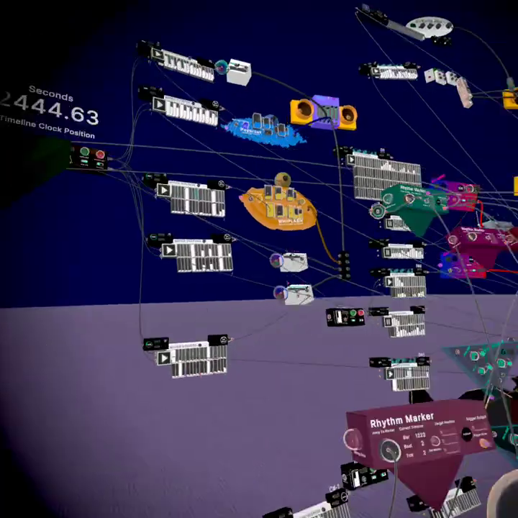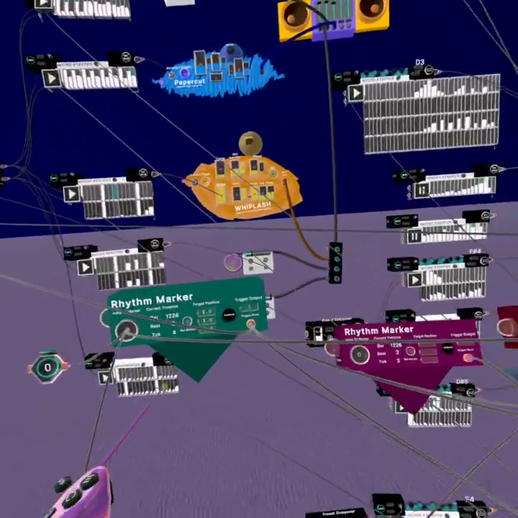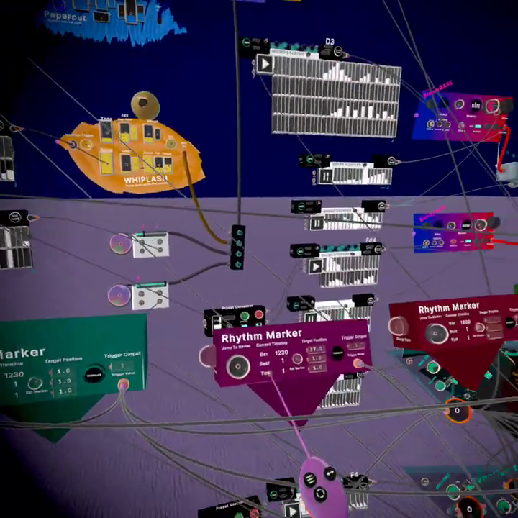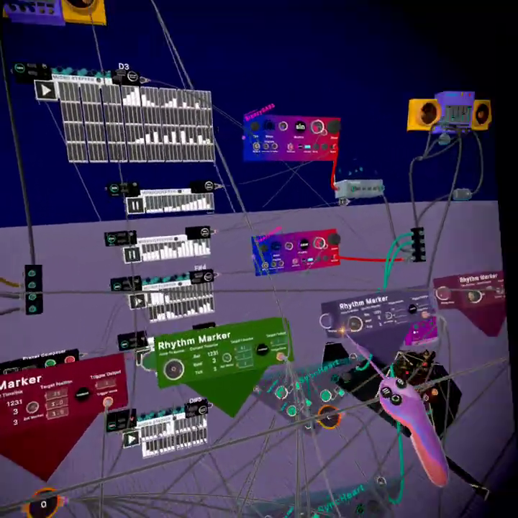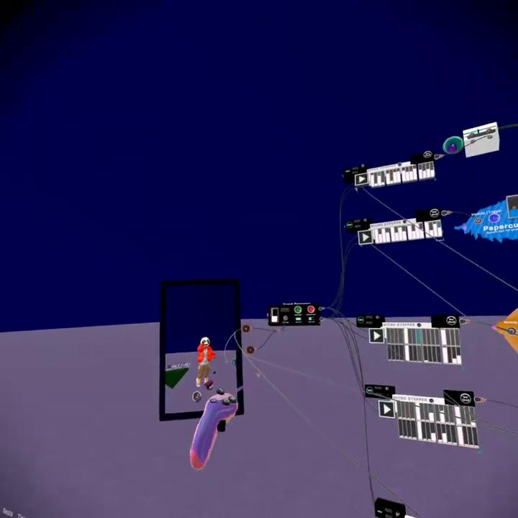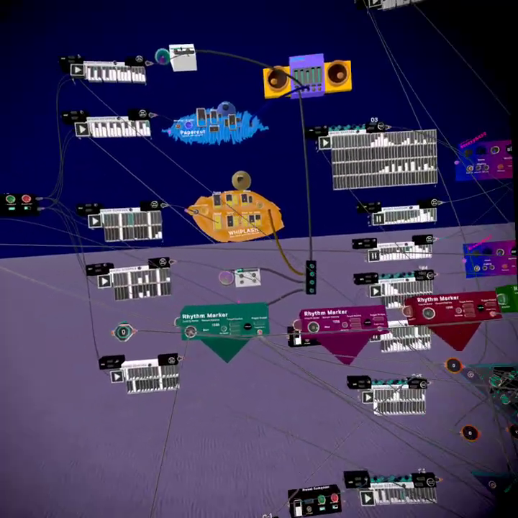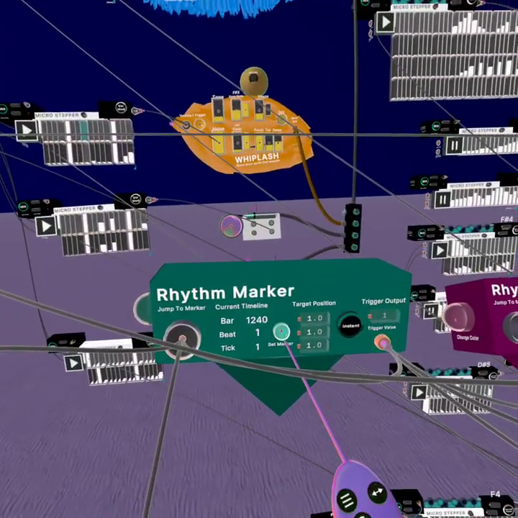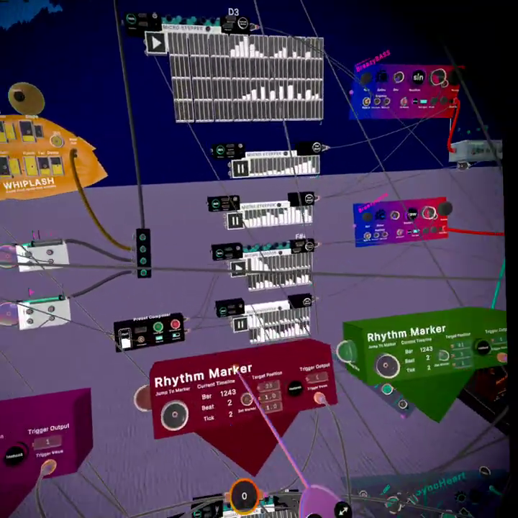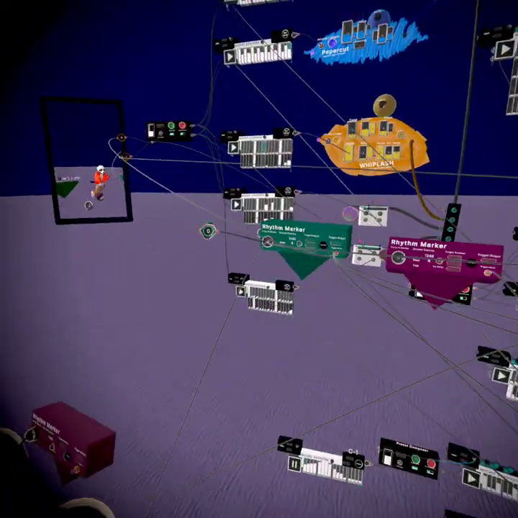So what I have here is different rhythm markers, and each one is going to get triggered at a certain rhythm time, certain bar that I selected, and it's going to turn on and off different parts and switch presets, all the presets on the drums. And this one is the beginning, so it's all set to 1. This is after 16 bars, after 25 bars, 41, and so on.